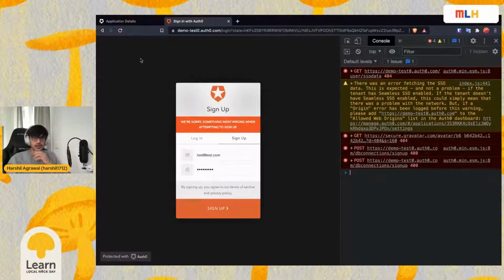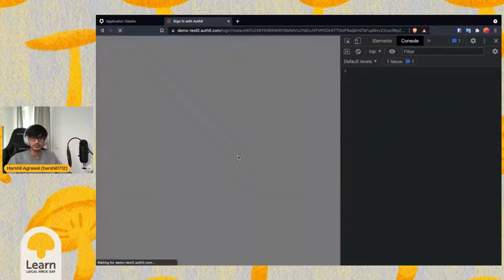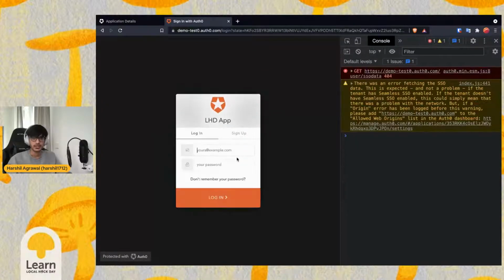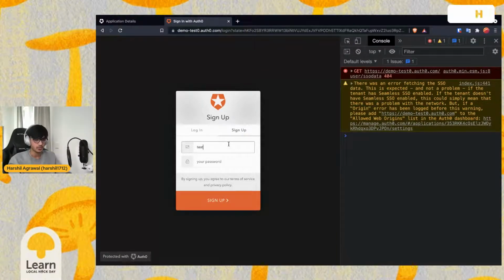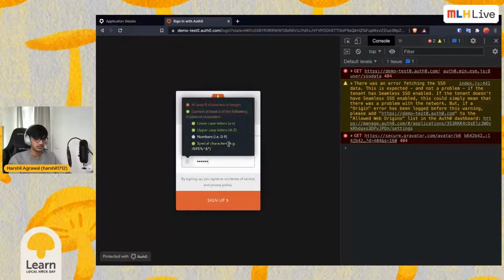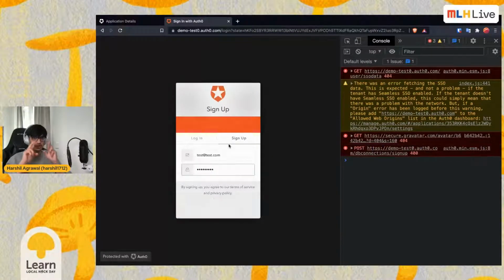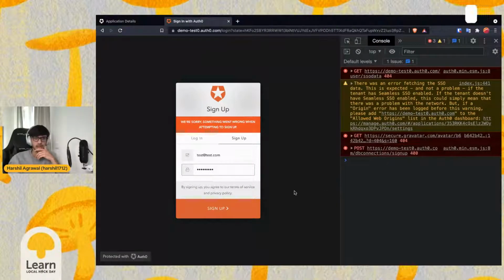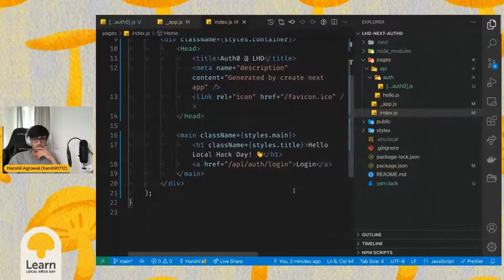All right, let's just try to refresh this. Sign up once again. Come on, I can do this. I'm again just using the same password. No. It has some problem with my DB connection. That's interesting. I don't know what is wrong over here.